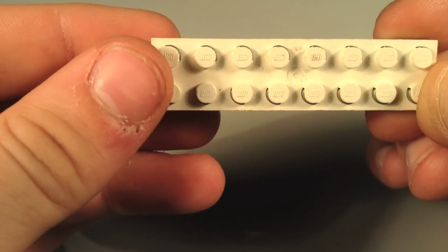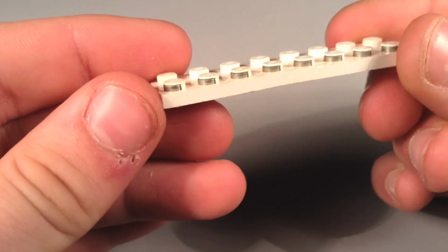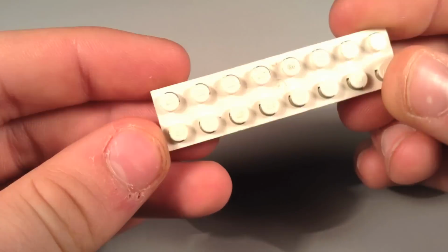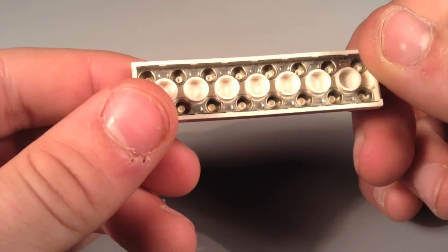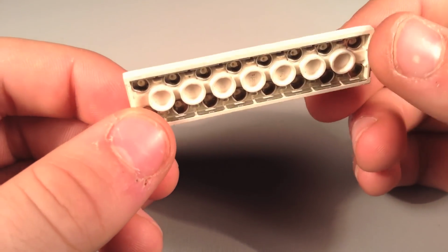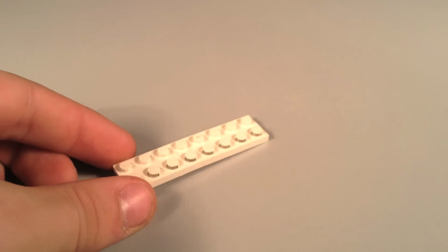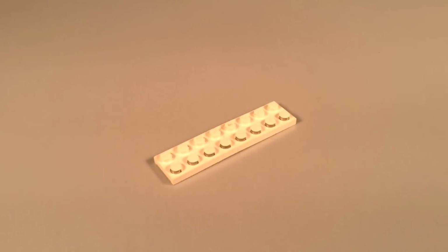And I think it's really weird, and you can see how the metal kind of sticks out from the side of the studs on each side. I'm guessing this is really old, and it's a really vintage piece. It was maybe used for like an electric train set or something like that, but it's a really weird piece, and I've never seen it before. So definitely my favorite piece out of this Interesting Bricks episode. So if you guys know what this piece is, tell me in the comments below. But it's definitely an awesome piece.